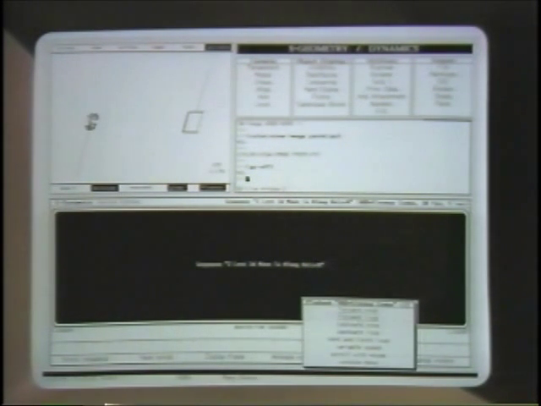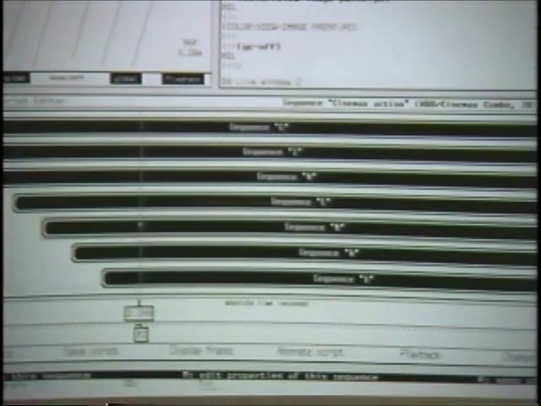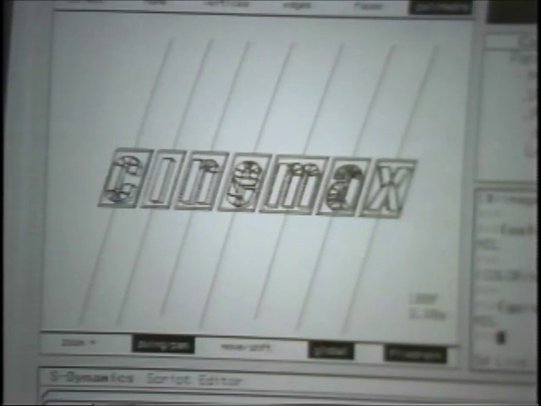Now it's time to get it moving. Just as the SMBX system supports an unlimited number of objects, so too can it script an unlimited number of channels of motion. This works for objects, light sources, and camera positions. Here, we're scripting the fly-on of the Cinemax type and tiles. Once we establish a move we like for the C using one of the many playback options, it's a simple matter to make the other letters follow suit with the appropriate time lags and offsets.